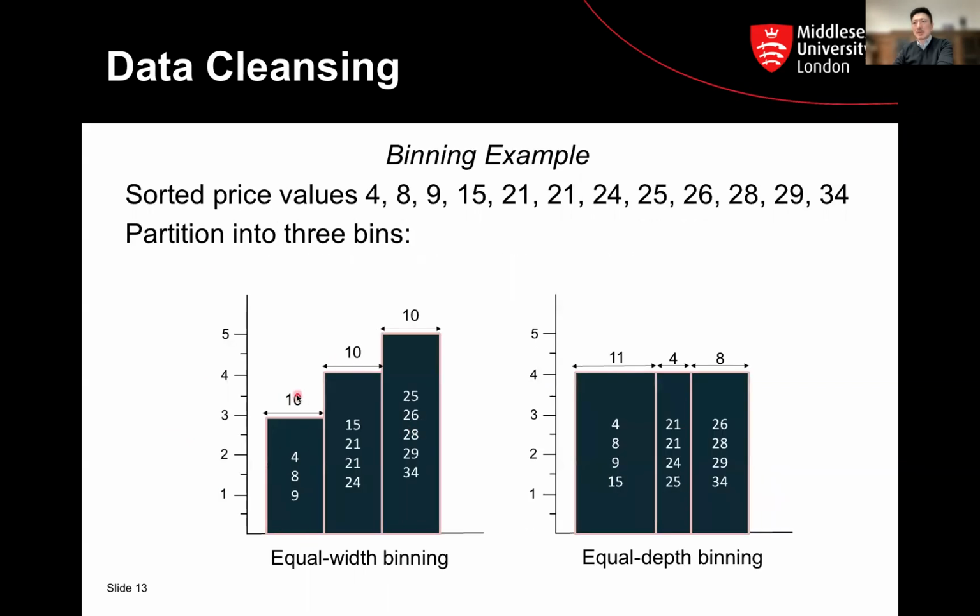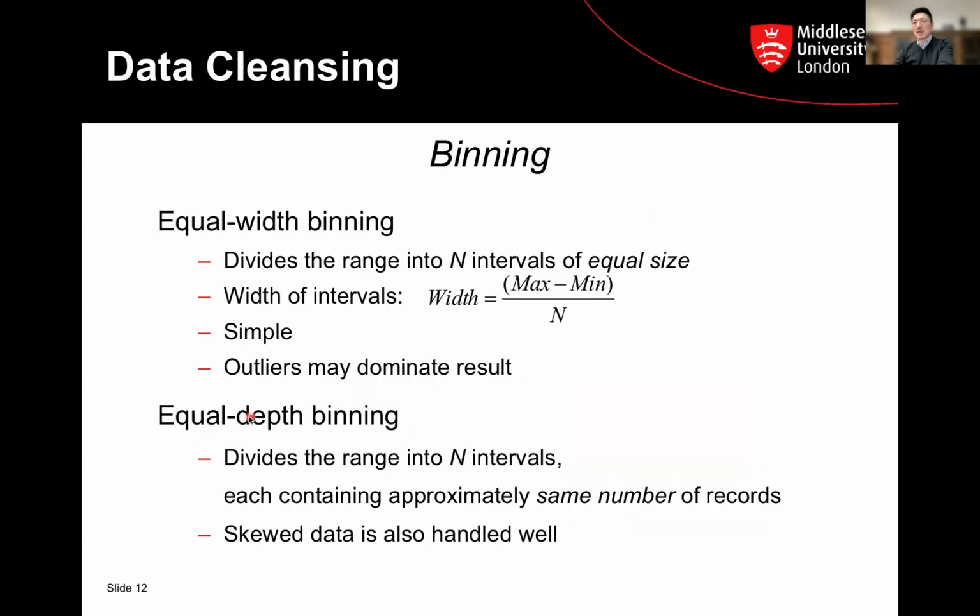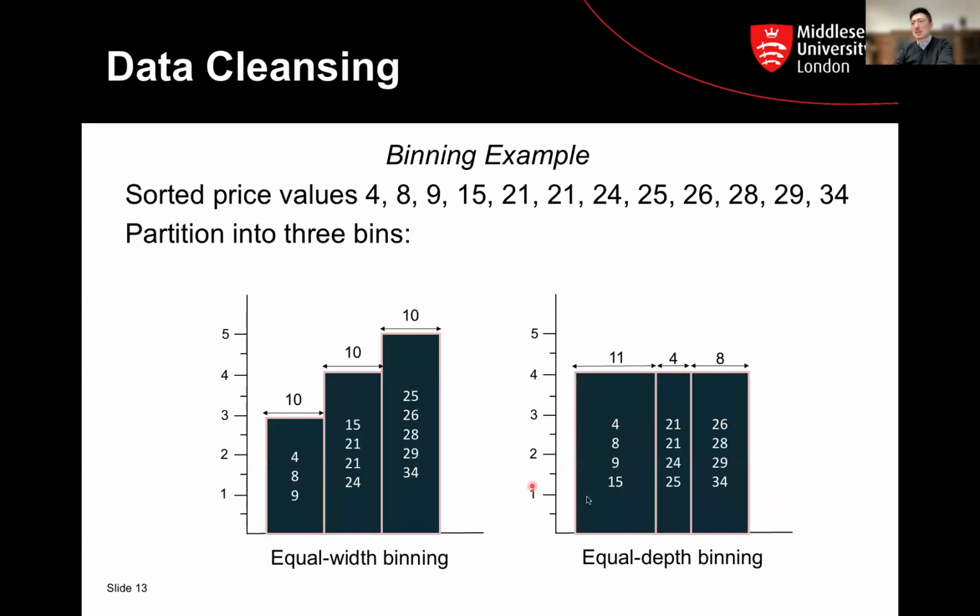You can imagine this will be the width of the bin, and this will be the depth of the bin. So equal depth is you still have the same number of bins like this one, but they all have the same number of measurements inside. So you have this 1, 2, and 3. All of them have 4 measurements inside, but you can see the width of the bin is different, because the data is more skewed towards this hand side. So you need a wider bin at the beginning, including 4 numbers, 4 and 4. So equal width and equal depth.